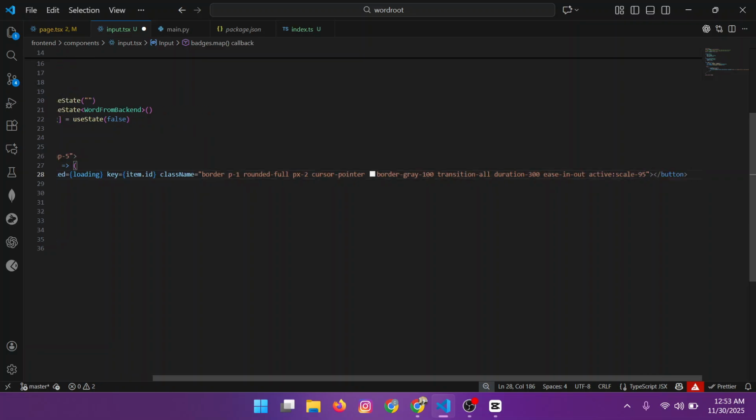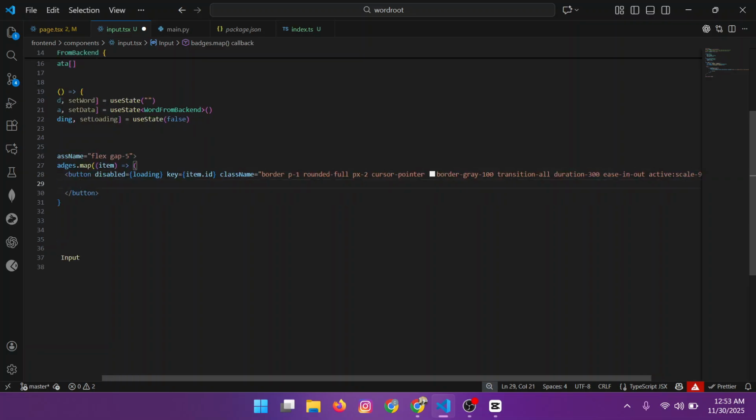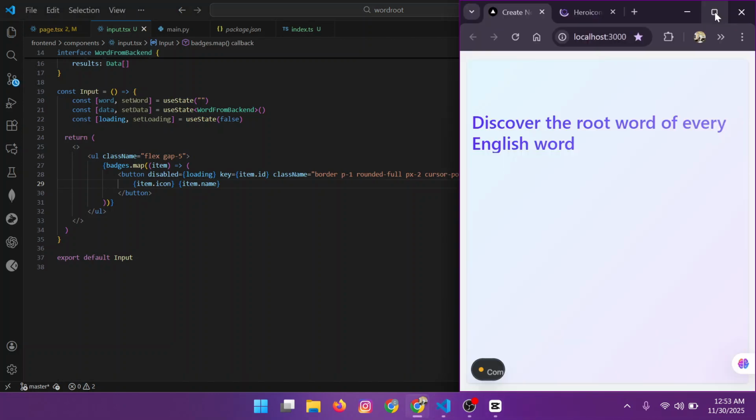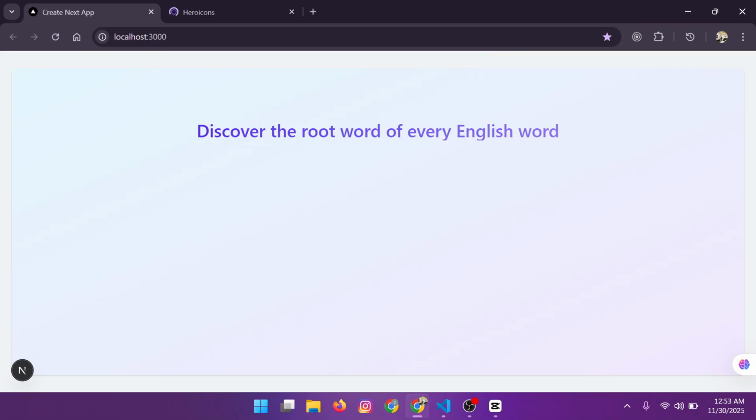Inside of this, we're essentially going to bring the word item.icon first, and then item.name. So when I save this now, I'll see what it brings to the screen. Let's give it a minute to load.